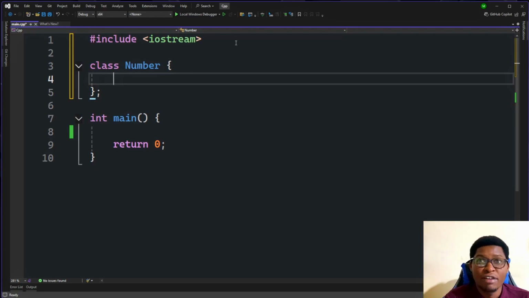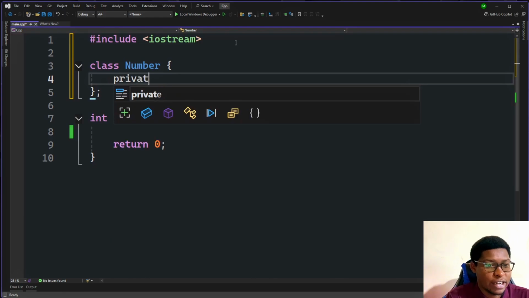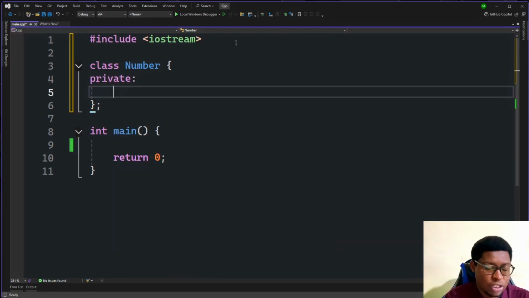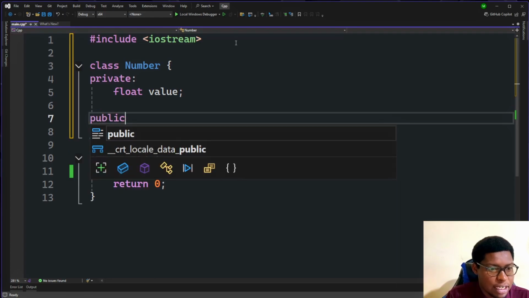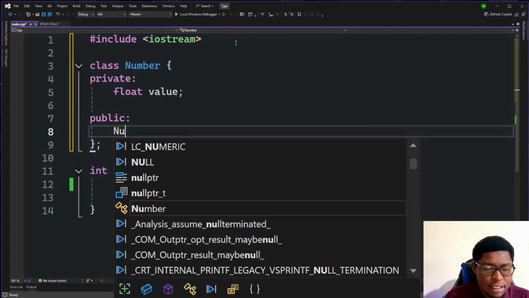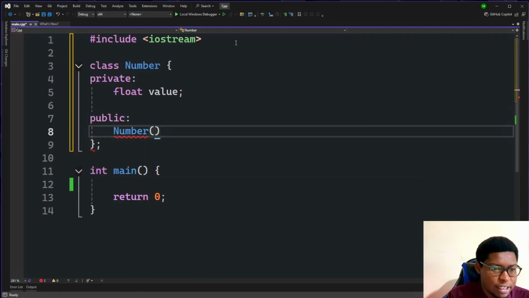So you can put a float number. We can create a private variable that we'll call a float value, for example. And then now we create a public constructor here where we have number and someone passes in a float value.